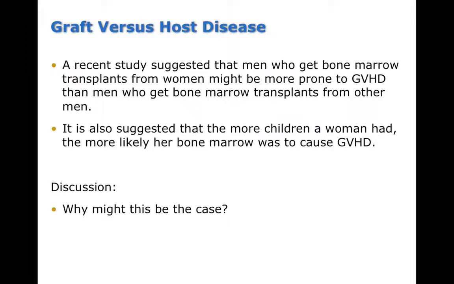And the component where a woman has lots of children, a high parity, puts her at a higher risk for graft versus host disease. Well, the children she's harbored in the past would have had foreign antigens. So it's possible that her T cells are already hypersensitive from previous pregnancies, and if she gets a bone marrow transplant, they're going to be even more hypersensitive to the foreign MHC and other foreign antigens. That's more likely to cause graft versus host disease because she's had prior exposure to foreign tissues, and that puts you at a greater risk for responding to foreign tissues.